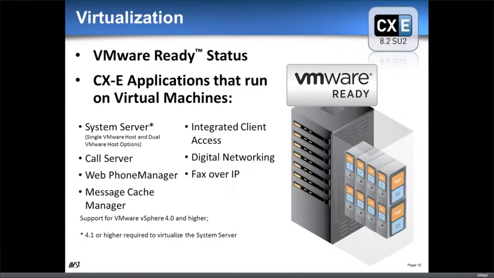There are a couple of things to look at when you virtualize. The system server piece has a hardware resource requirement — the USB security dongle — which has specific requirements in terms of what VMware level you need. And call servers that connect to the phone system sometimes require physical Dialogic or AccuLab cards, so that call server can't be virtualized. But if you can go to an IP type integration, the entire solution can be virtualized. We have hundreds of customers using VMware, and indeed we use it in our own labs. We're a consumer of this technology and really understand its value.